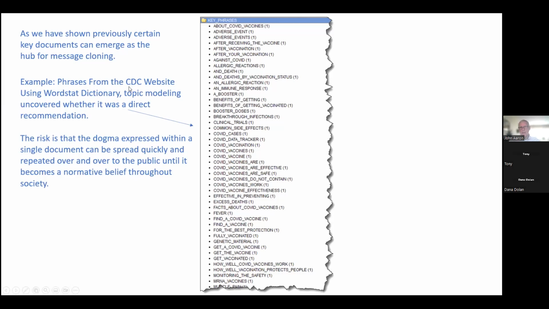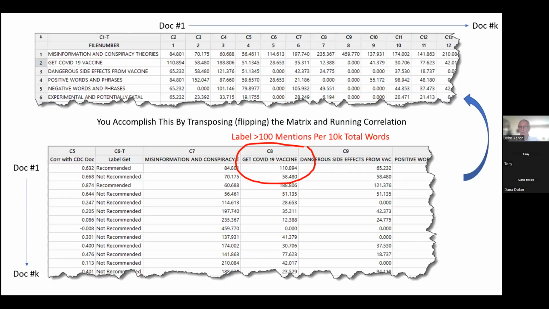And so for me, the big risk for society, for all of us, is this idea of taking these centralized documents as dogma, and then using them as a hub to replicate these philosophies that are just ubiquitous and go all over. All of a sudden, people start thinking a certain way through repetition, and we don't challenge things. My perspective is, again, I'm not political. If there's one thing I'm strong about, it's good decision making, people making good decisions. And when you have a block and everything is slanted one way or another, people don't do that. So I'm promoting good decision making, and how we can recognize when things are steered away from good decision making.